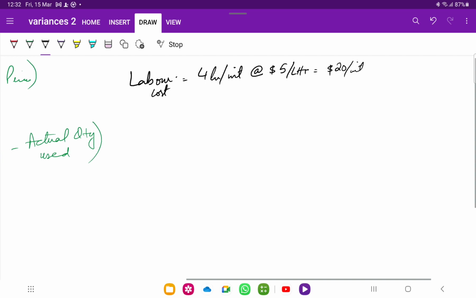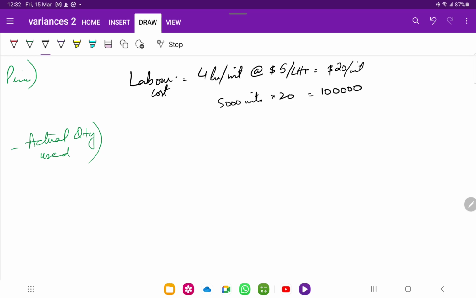So if actual cost is higher, let's suppose the company manufactured 5,000 units, and the company was expecting that the actual cost would be around 1 lakh. But let's suppose the actual cost was just 95,000. So there is a 5,000 difference, and we will say that actual labor cost was 5,000 lower as compared with the expectations, and obviously it's a favorable variance, right? This is the total labor variance.